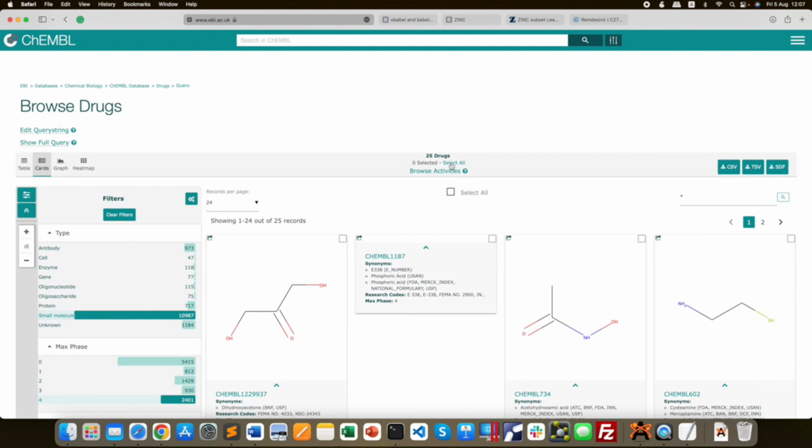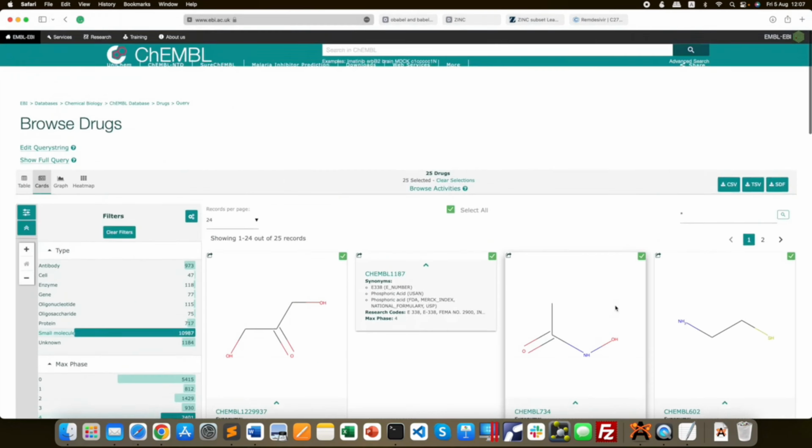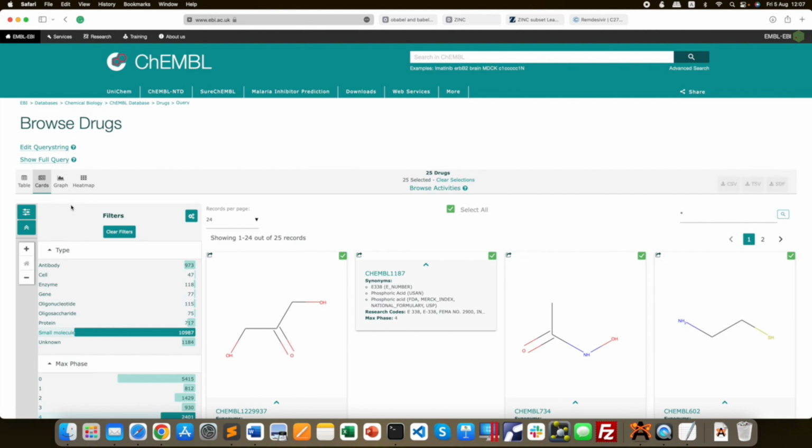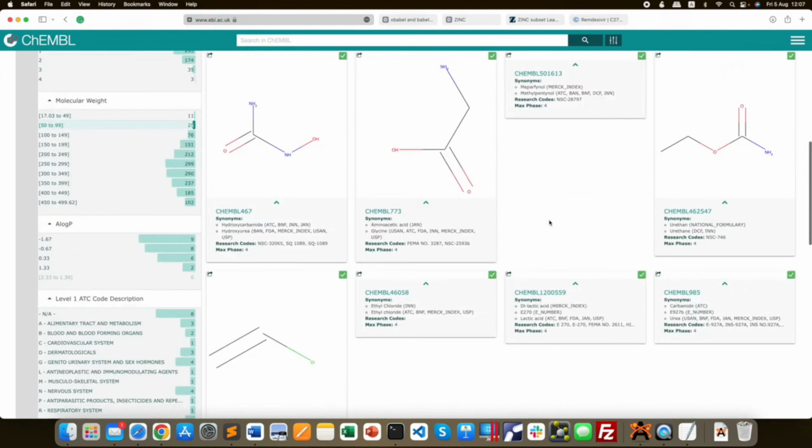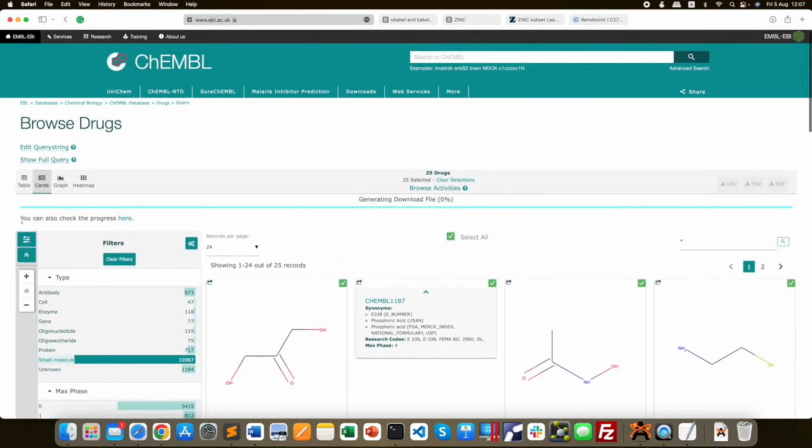You click on select all. All the drugs have been selected. Now you go to the SDF button and click here, SDF. The process will begin soon. Here there will be a progress bar, and let's see if we can download. Yes, you can also check the progress here.